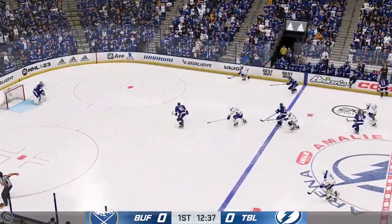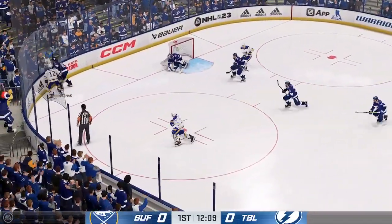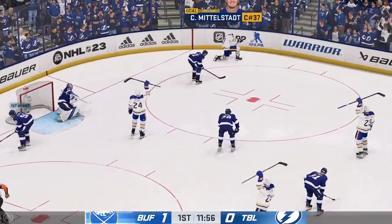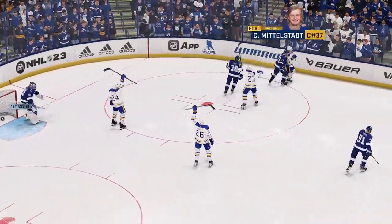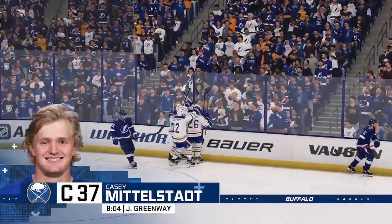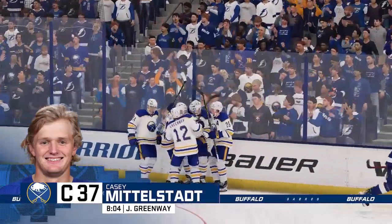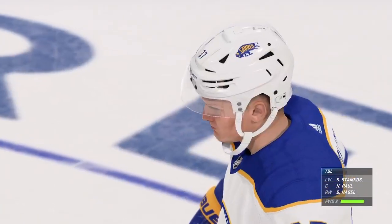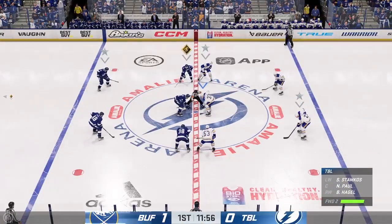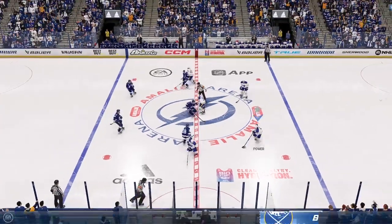Aids the zone along the right wall. Moves it to the middle. And that's stopped. Oh, and that's poked away in the offensive zone. He scores! And a big one from there! That's a pretty critical goal in the playoffs here. It's his first ever. The Sabres get on the board first, and they now lead 1-0. That's good execution from them, James, after a pretty tight first half of the period. Now they can play from in front.